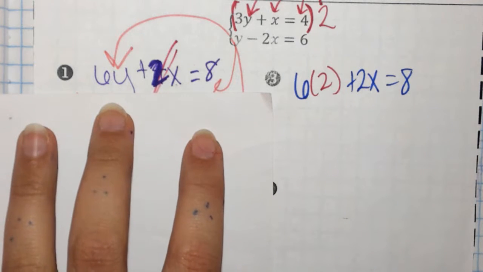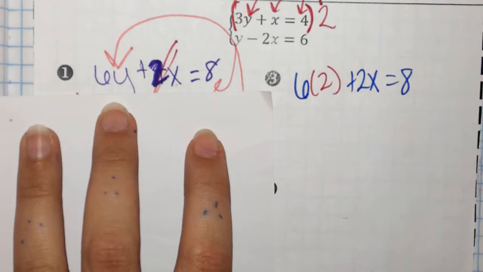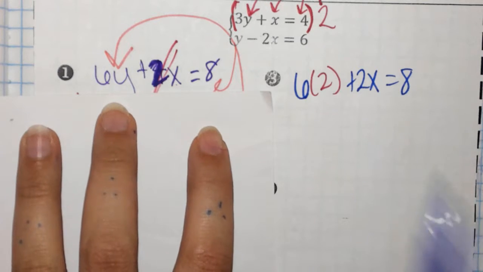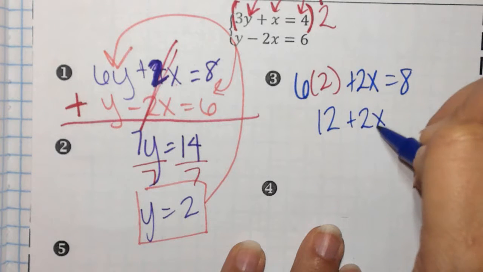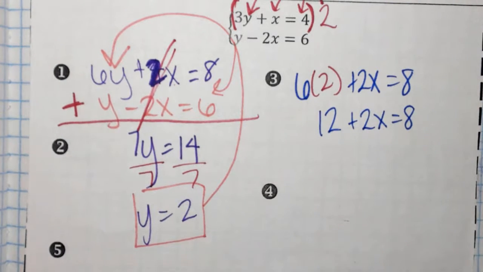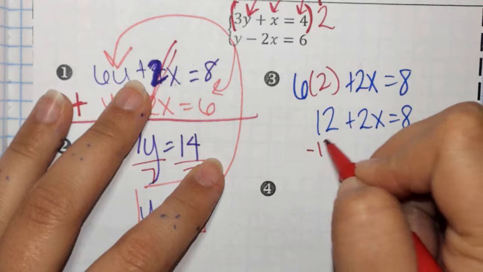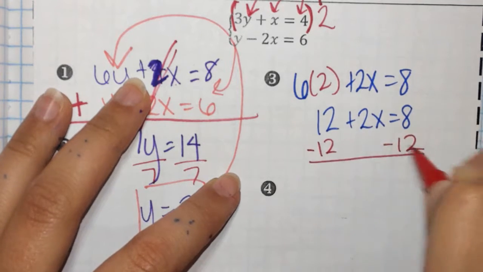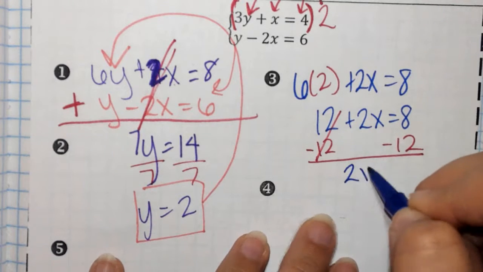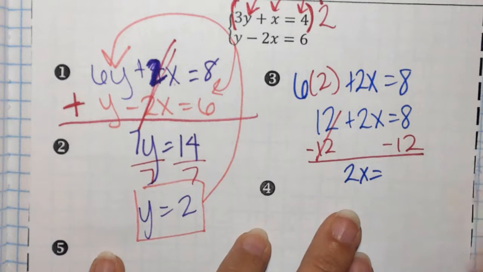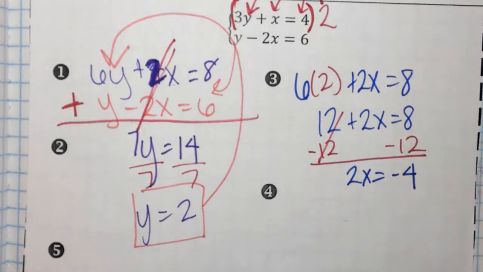Wait, just wait. Does everybody understand what we did? Are we sure? Okay, what is 6 times 2? What are we going to subtract? We're going to subtract 12 from both sides. You're close, Manny. But close only counts in horseshoes and hand grenades. Alright, what is 8 minus 12? And let's let everybody get to that point before we go any further.